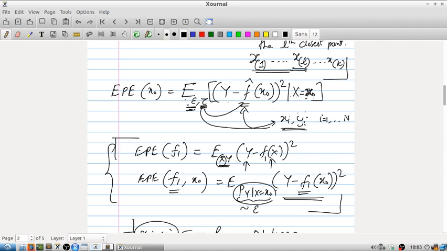When you condition a random variable in a joint distribution, you have to look at the conditional distribution of the remaining random variable given the realization of the random variable that has realized, okay? So at the beginning of time, both X and Y are random variables. Let's say you want to fix X to be X naught, then the remaining randomness in this joint distribution is only the conditional distribution of Y given X naught, okay? That's just, yeah.